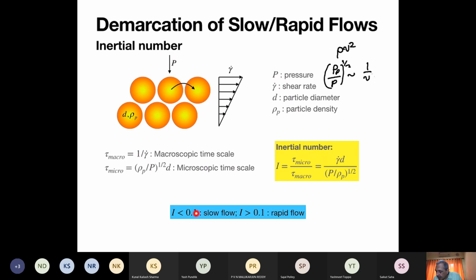So generally what has been found is if the inertial number is less than 0.1, then you'll be in this slow flow regime. However, as you go on increasing the shear rate for a fixed pressure, the particles collide with each other and then they move apart. So the layers move apart, and then they are not all touching each other, they're just colliding with each other once in a while. And so then you go into the rapid flow regime. So there are these two extremes you can think of, slow flow and rapid flow. And if you calculate the inertial number, then you will get an idea of which regime you are in.